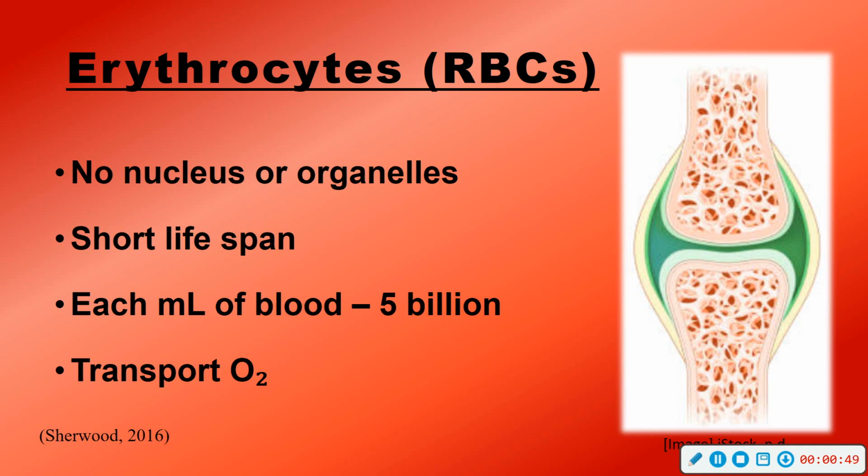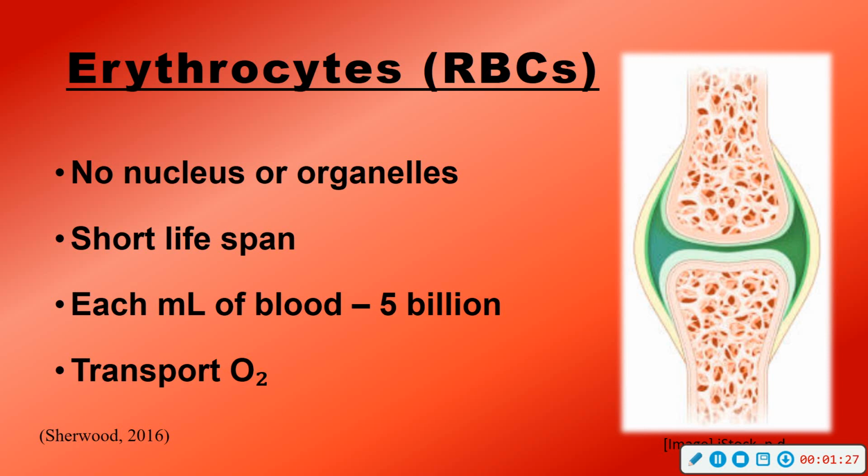Again, these are called erythrocytes for the technical term, but I'll probably just say red blood cells or RBCs. These cells are different from other types in your body. They don't have any nucleus or organelles in them. It makes room for other processes like oxygen diffusion to occur more easily. Like other cells that can last our entire lifetime, these cells have a very, very short lifespan compared to those. Usually it's only about 120 days, so about 4 months-ish.